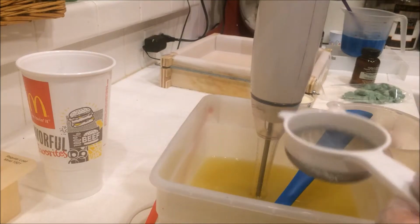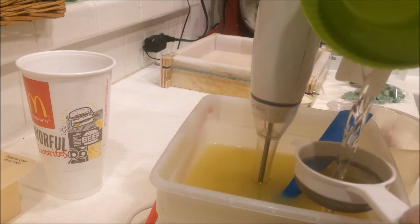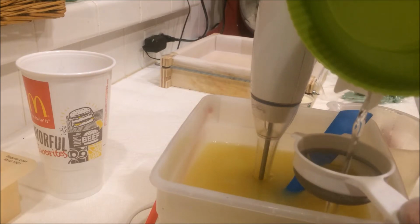Hello horse lovers, I'm making your special soap for you tonight, which was requested by one of the ladies in our group.